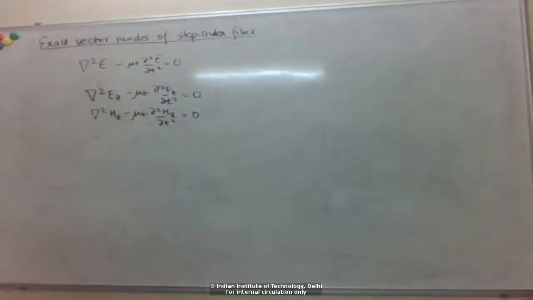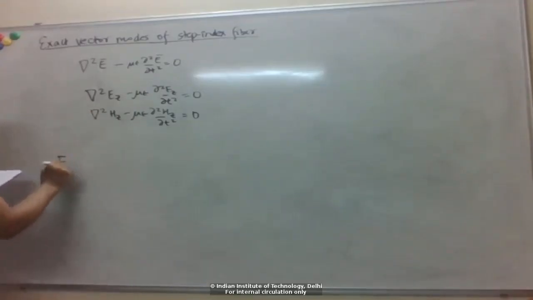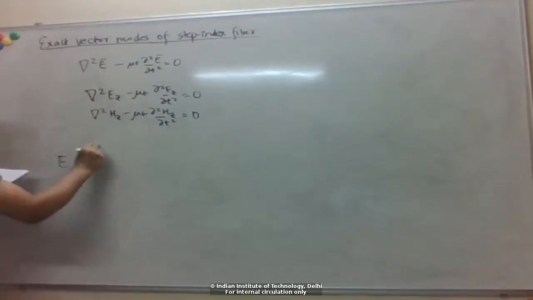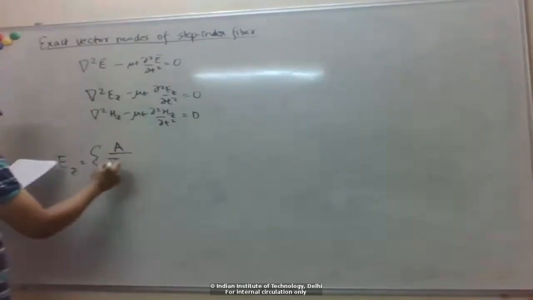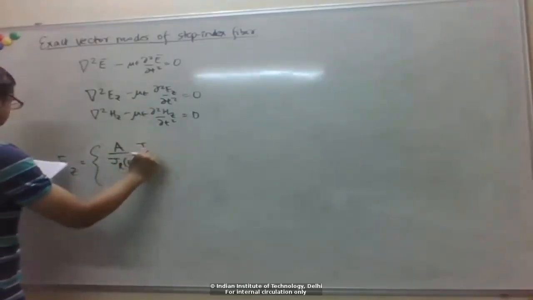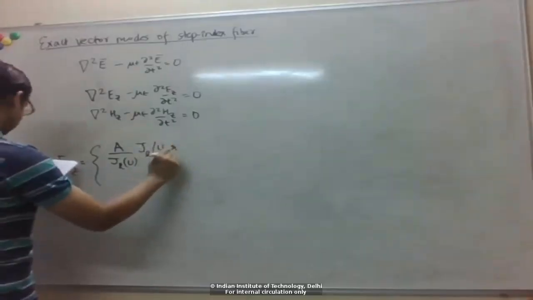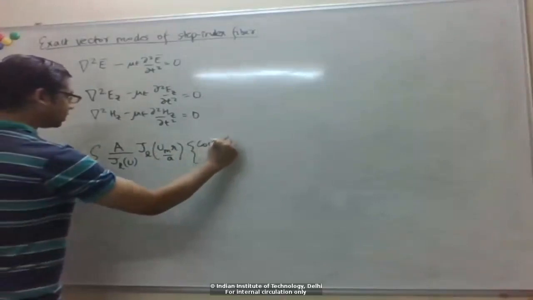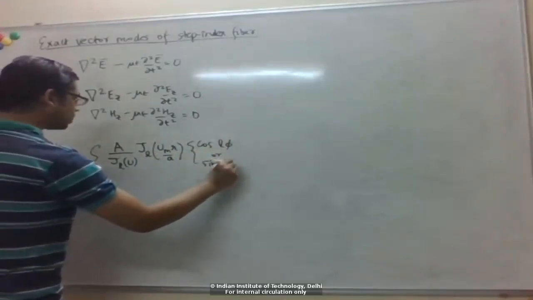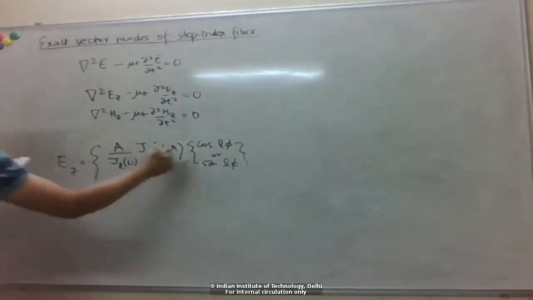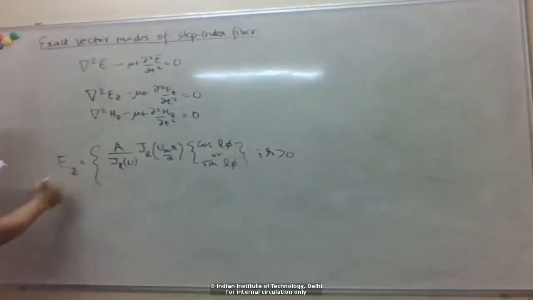Okay, so we won't go through the entire procedure of how to solve for the modes exactly because that becomes very complicated. As I said, for most practical applications, the LP modes are enough. But you should be aware of this if you encounter a case where you need to solve for the exact modes. So we get these solutions that we already found, for example this kind of Bessel function times sine or cosine, in the core. This is for Ez.